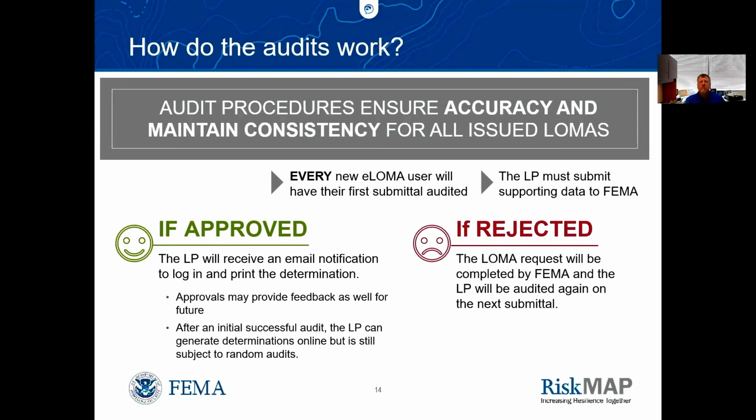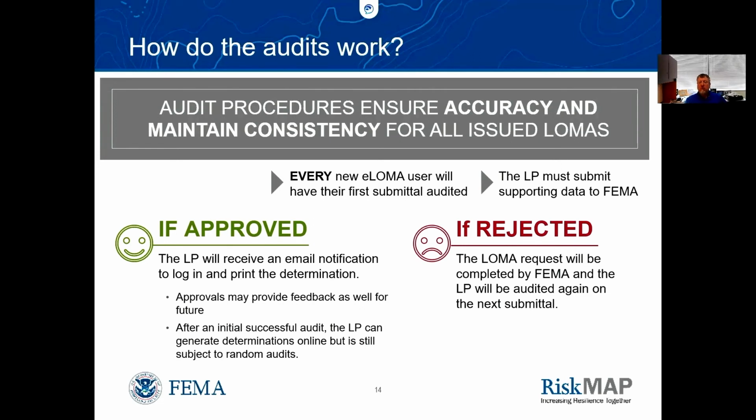And oftentimes, like I mentioned before, we need to make some changes or corrections before we can approve the application. When we notify the licensed professional, our auditors will let them know exactly what needs to be changed and why. Hopefully going forward, they'll know what to do in their subsequent applications.